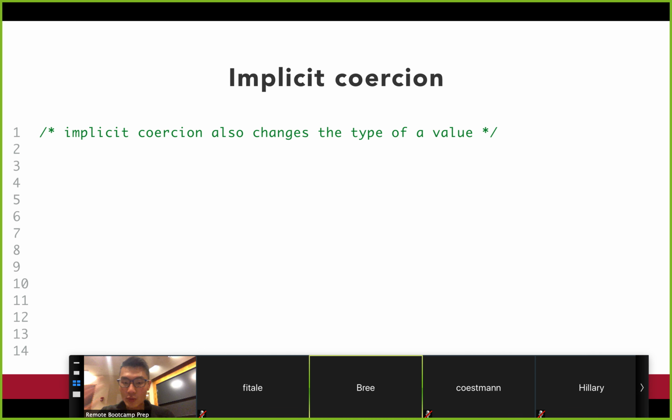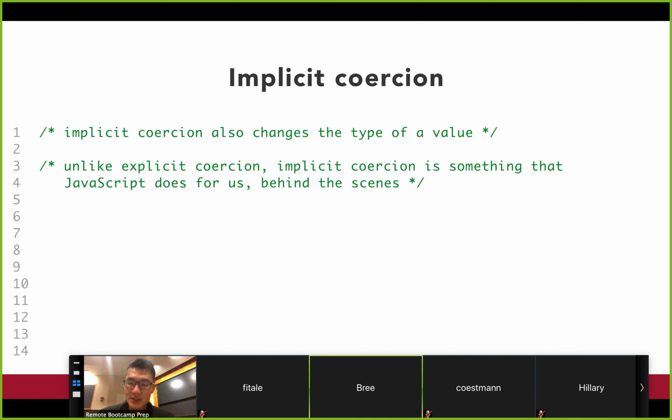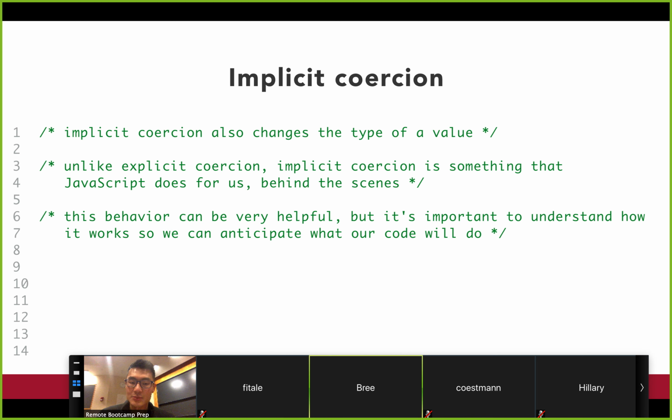Cool. So why do we keep talking about it being explicit coercion? What's the opposite of that? Well, the flip side is something called implicit coercion, which also changes the type of value, except now we do it a little more subtly. We don't actually call the new data type that we want. Instead, we have JavaScript handle it for us behind the scenes, which is both very helpful but also very dangerous if we are not clear about what's going on. So let's take a look at an example.